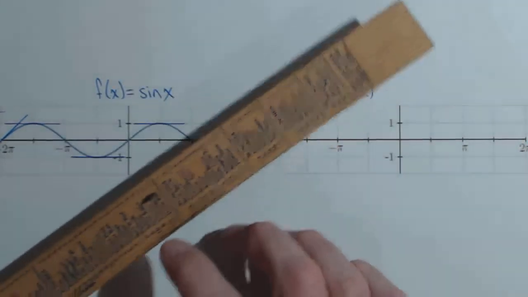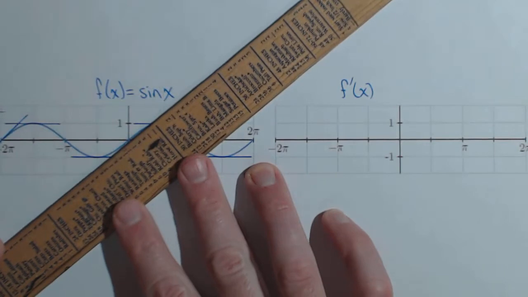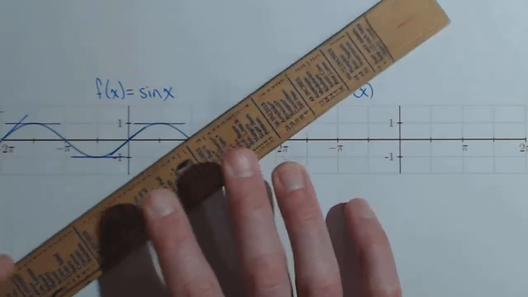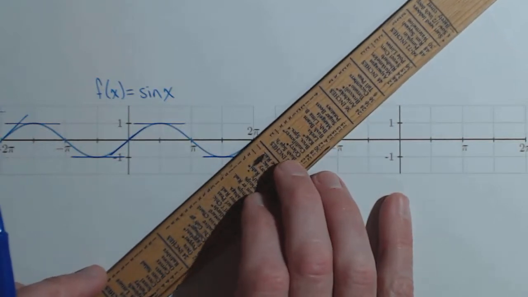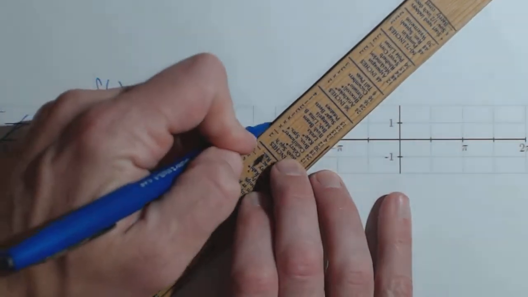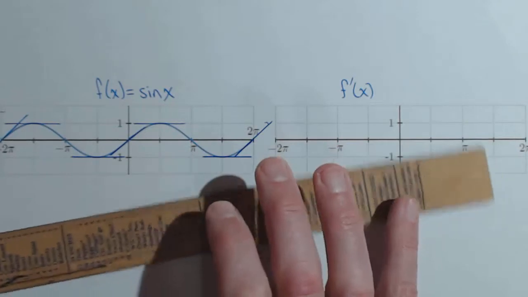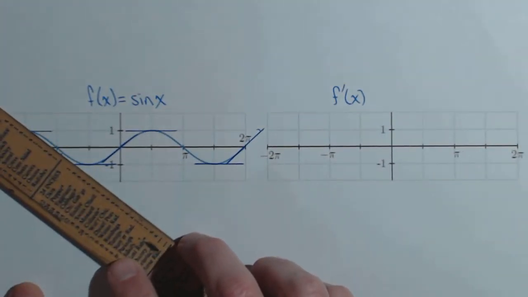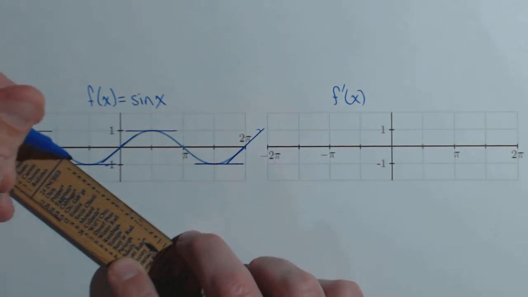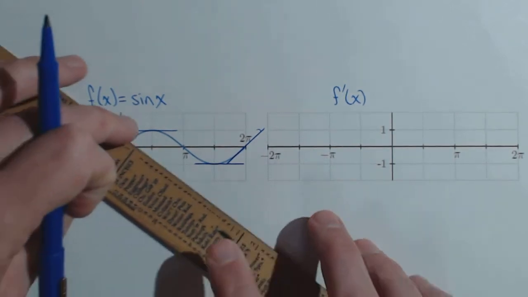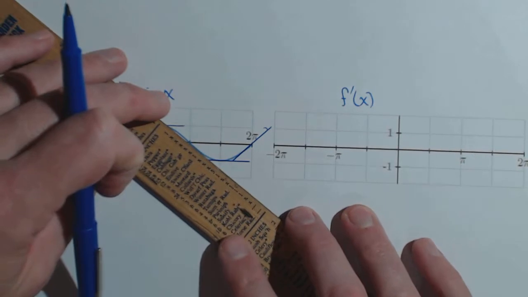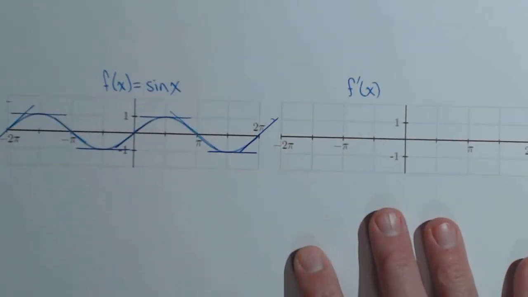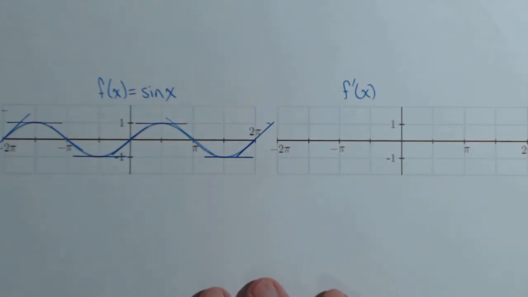And now notice that at negative 2 pi, it looks like it's going to have the same slope as at 0, which makes sense because of the periodicity, and the same slope at 2 pi. Our job is going to be figuring out what those slopes are. Also, at negative pi, it looks like we're going to have the same slope as at pi. And because of the symmetry of the graph, it's probably just going to be the negative of our slope at negative 2 pi and 2 pi.